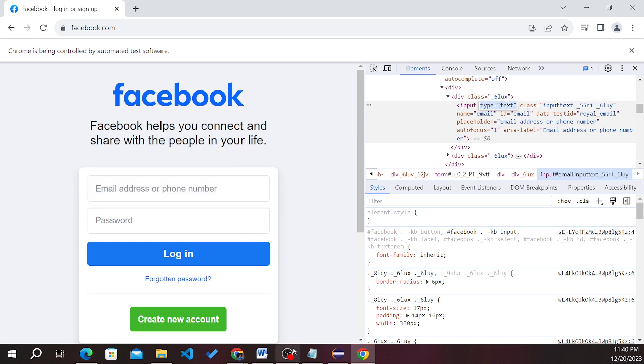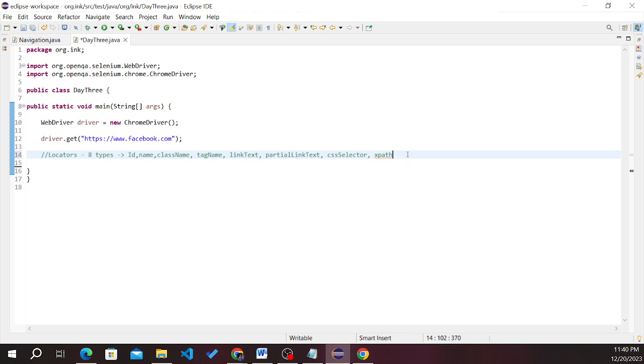Just now I'm writing down here a simple tag which is in Facebook. Input is a tag name, and what we have seen there, the type is equal to text, right?